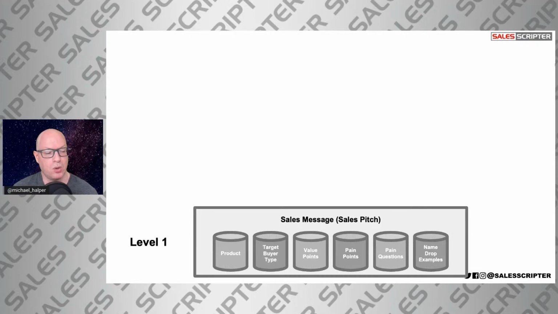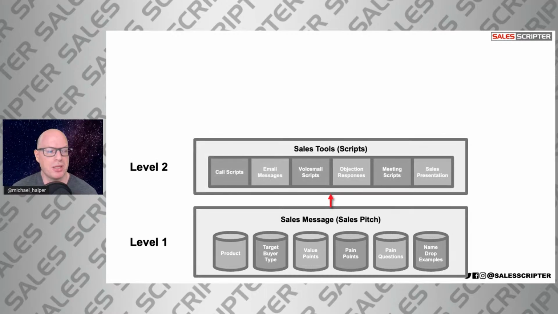The first thing that you do is go through level 1 of the sales system, which is to organize your sales message. As you can see, that was part of having a good sales presentation, was organizing and building your sales message. And the SMART system will take you through a step-by-step process to build your sales message.